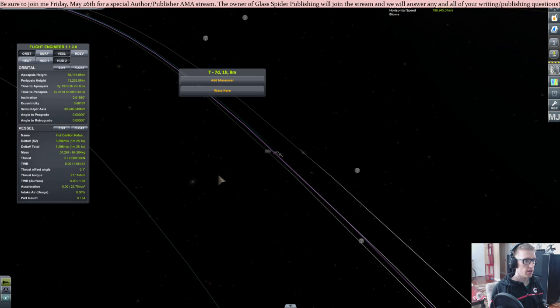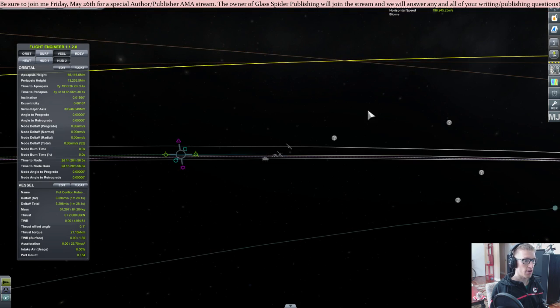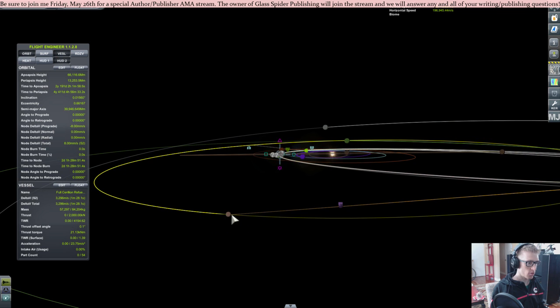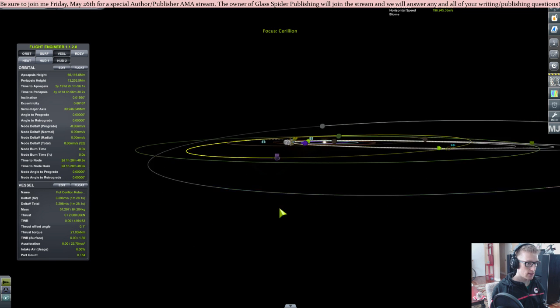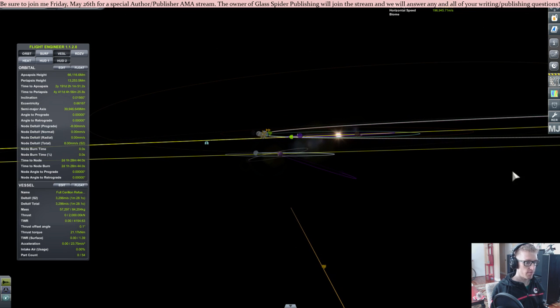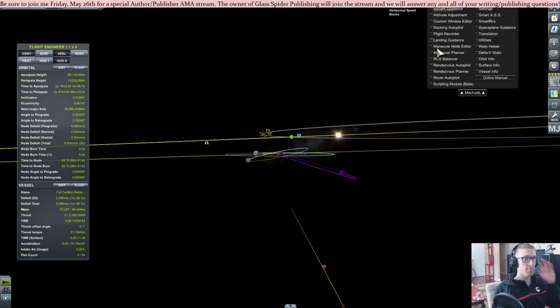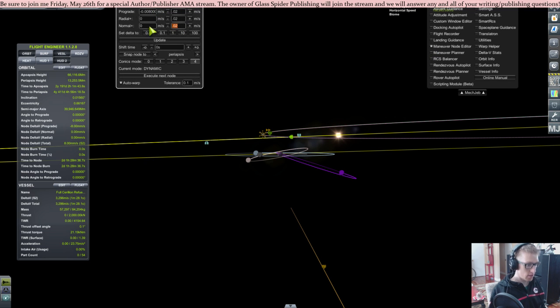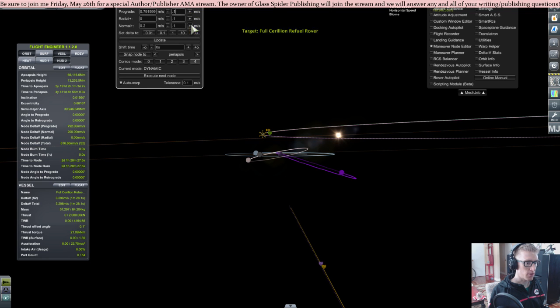Go ahead and set... yeah, look, everything's right close together. I like that. That's really good. Let's see if we can't focus on Cerillion and get a super nice encounter. That's a ways off, but we can fix that. Yeah, so this is why I love MechJeb, is that node editor makes it so nice to get precise encounters. It's so nice. Which way do I need to go? I think I need to go up, don't I?